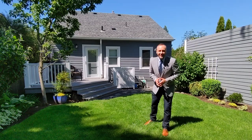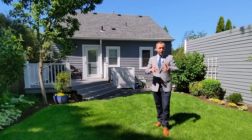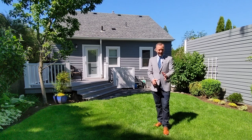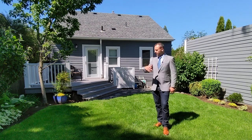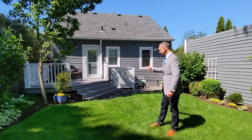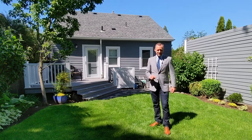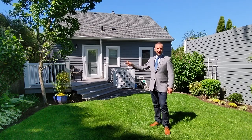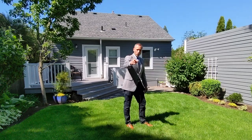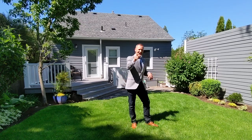And what better place to finish off this tour than in this super cute and very private backyard. I love the well-maintained grass in excellent condition, a lovely selection of well-maintained plants, and this practically new Trex decking off of one of the bedrooms. It gets great light at various parts of the day and wonderful shade in the evening, and of course the detached garage with all new siding and electricity.